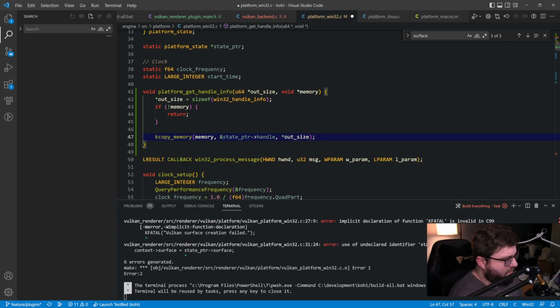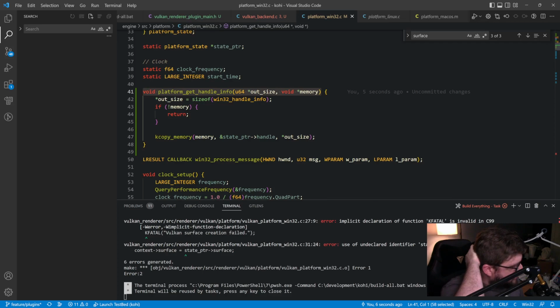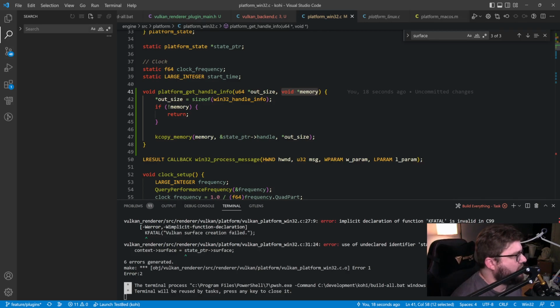Right, okay. So basically, the idea is that this is a trick that the Vulkan API uses a lot, where you basically call something twice. You call once to get the size of the memory, passing 0 to the actual memory pointer itself.